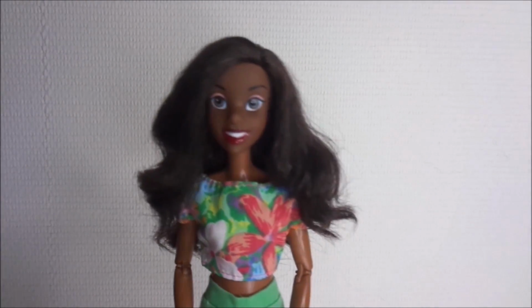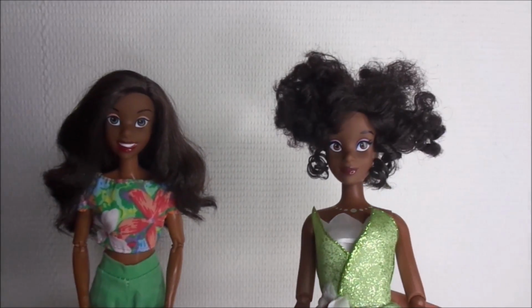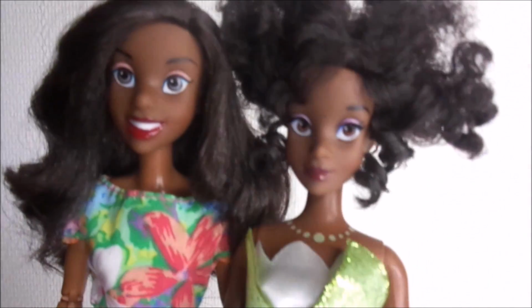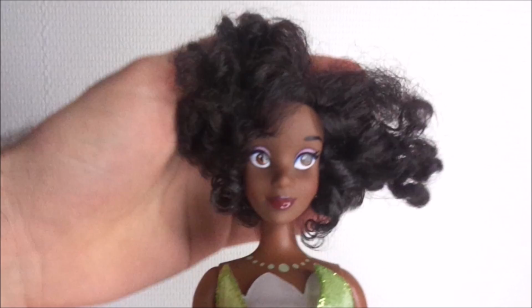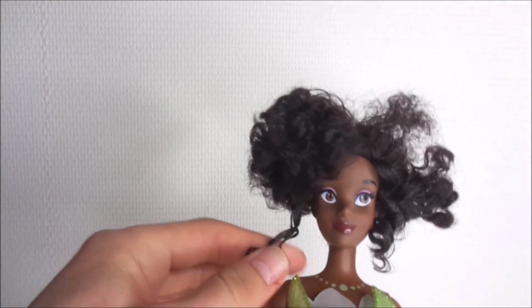I already have this other Tiana that I rerooted a long time ago, but I recently found this secondhand Tiana, whose face I prefer a lot more. So I will reroot this one as well, because her hair is pretty bad.